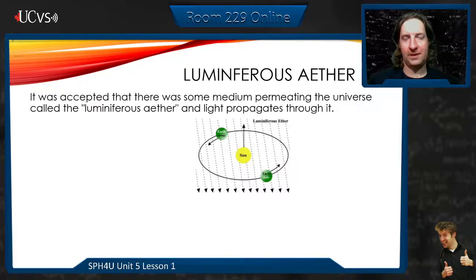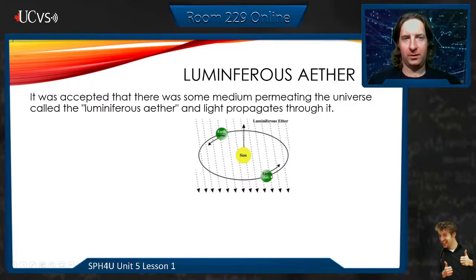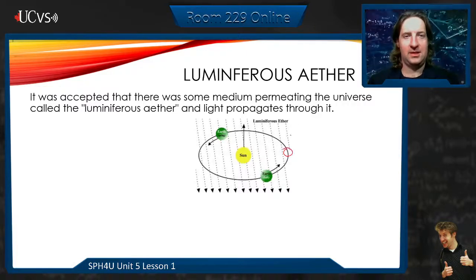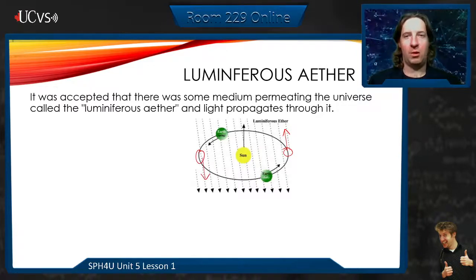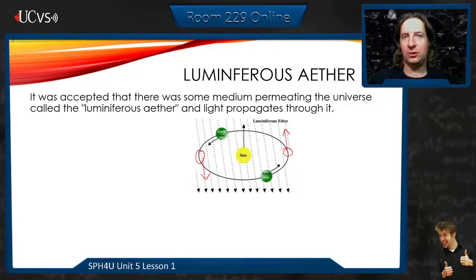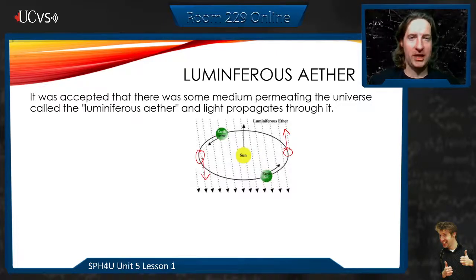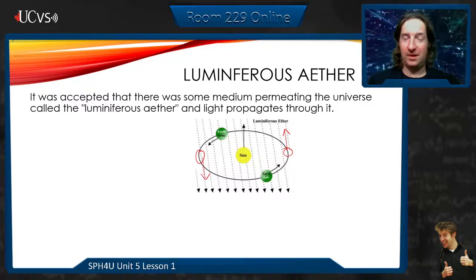And the idea was that if there is this medium and the Earth is moving, right? The Earth is spinning around the sun, and the sun itself is moving in the solar system. There must be some relative motion of the Earth to the ether. At some point, the Earth is going against the ether, and at another point it's going with the ether. So think of it like waves in water. If we're moving with the water, the waves should go slower. If we're moving against the water, the waves should go faster. So the speed of light should be changing as we go through the year. It might be very, very small.